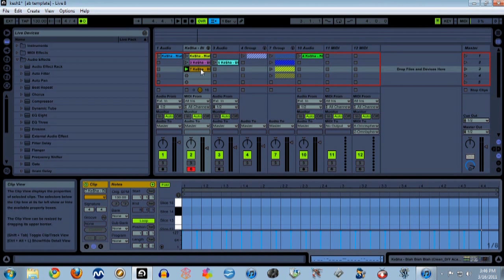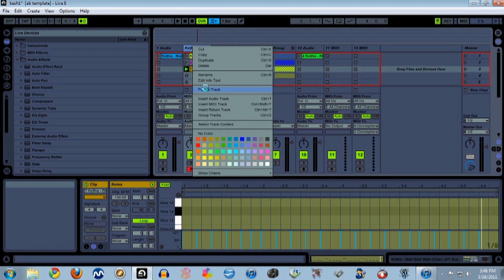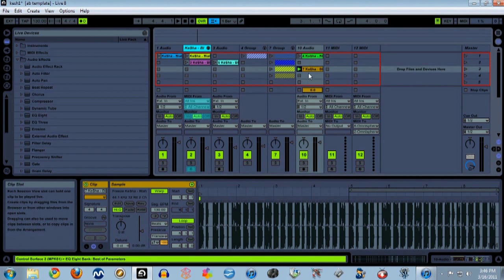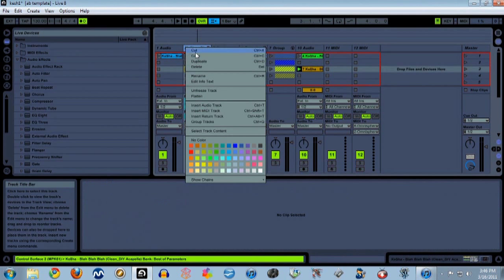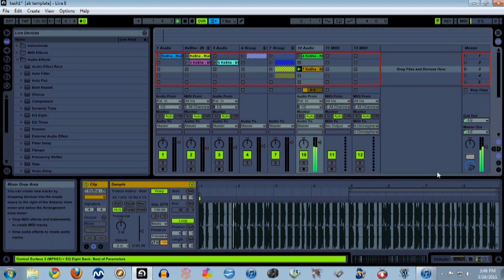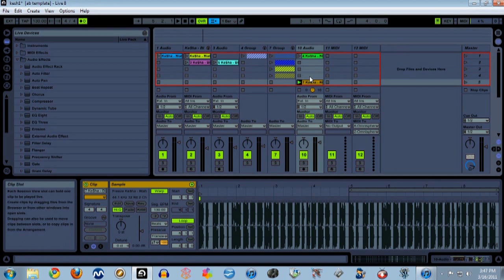so now this is a MIDI slice of that audio, and if I want to put it into an audio track, I need to just freeze the track, and then I can drag it over to my audio, and it'll make that into an audio slice. So we just unfreeze that right there. And that's what we get. So I'll just put that down there.